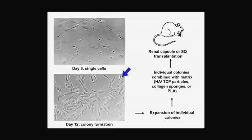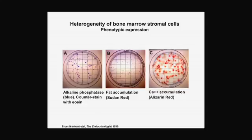They would proliferate. And they would divide either as individual colonies, which would be clones. So a single cell replicating itself over and over, all the same genetic material, but a population of that. Or they would become populations of clones. And he would then combine these cells together with some sort of matrix and put them back into an animal recipient. And when he did that, he found that the cells actually took on different characteristics. Some of them went ahead and became bone, some became muscle, some became cartilage. And he spent quite a bit of time trying to understand how those pathways were regulated. Why is it that some cells went down one pathway, some went down another? But again, he was able to characterize something and explain something that before hadn't really been recognized.